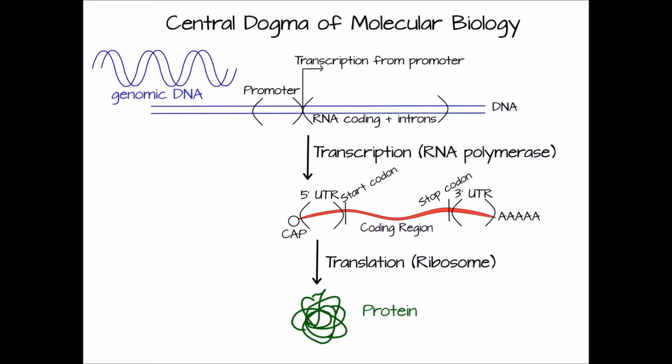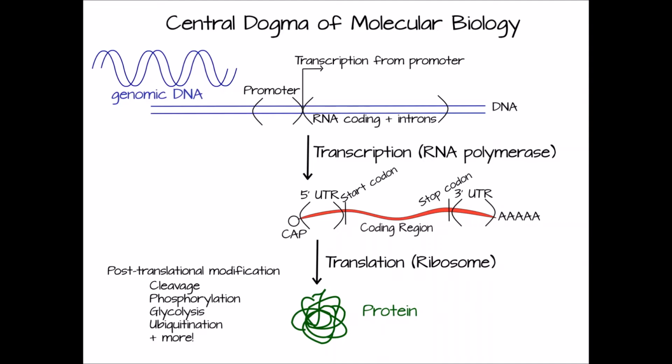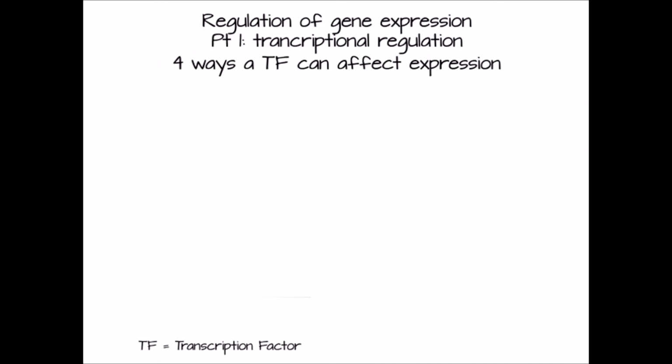At the protein level, we have a lot of different kinds of regulation. So some of our feedback regulation we thought about at the protein level. And proteins can undergo all these different kinds of post-translational modification. For example, cleavage, phosphorylation, glycosylation, and ubiquitination. One example that we looked at for cleavage is pepsinogen getting cleaved to form pepsin. And an example that we looked at for phosphorylation was thinking about the different signal transduction cascades that are regulated by phosphorylation signal. So let's get into regulation of gene expression.